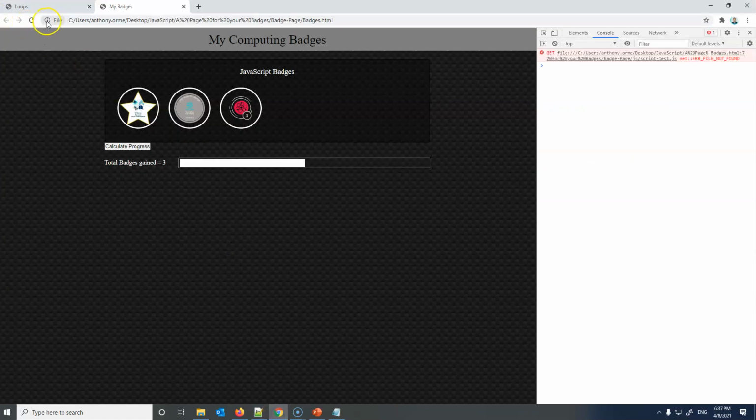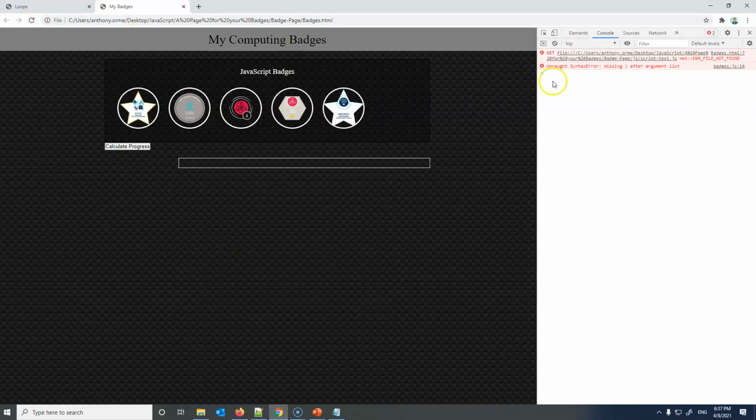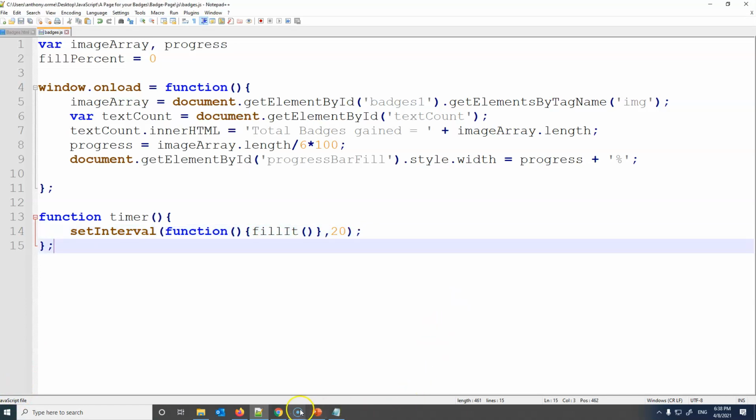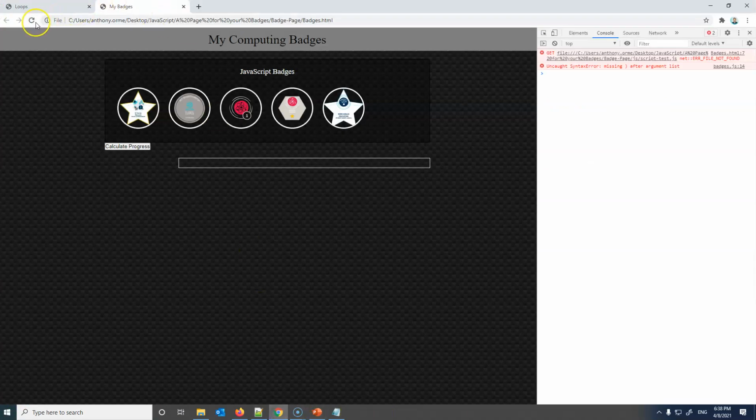Let's just go and see if this works. It says there's an error here on line 14, so let's have a quick look. We're missing one. So we've got our open brackets there, open brackets here. We're definitely missing one. Let's add a bracket over here, see if this works. Let's go back. And there we go. We seem to have that working there.